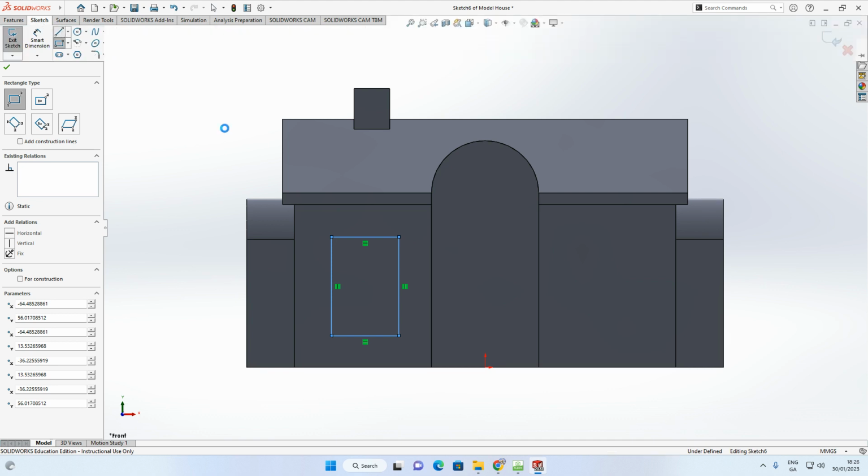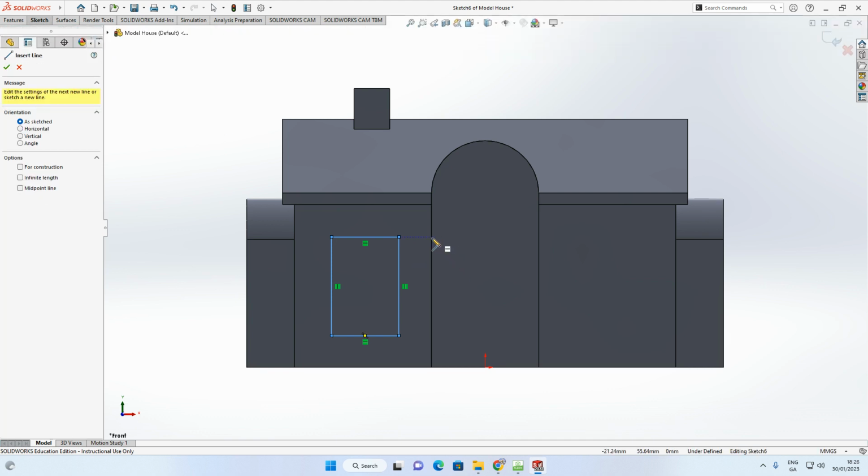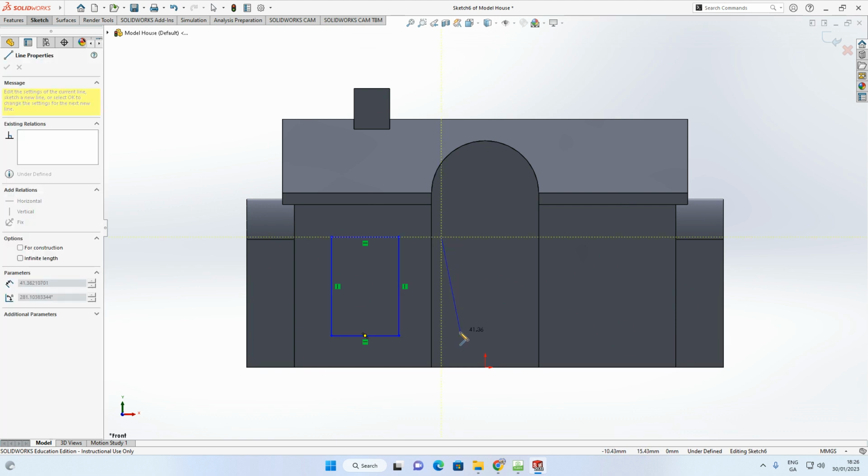The next thing I'm going to do is grab a line. I'm going to make sure it's the same. If you notice there, it'll map onto that line over there. If you go a bit higher, don't worry. I'm going to do a line from there all the way down to here and then over to my origin.